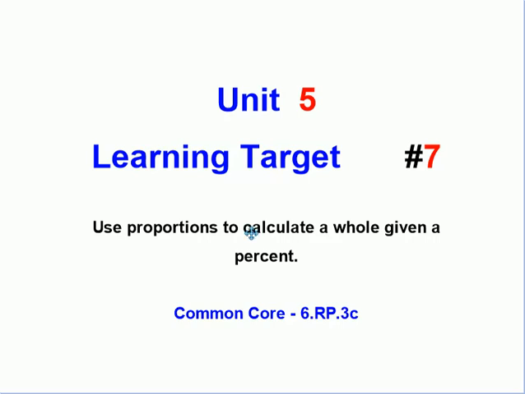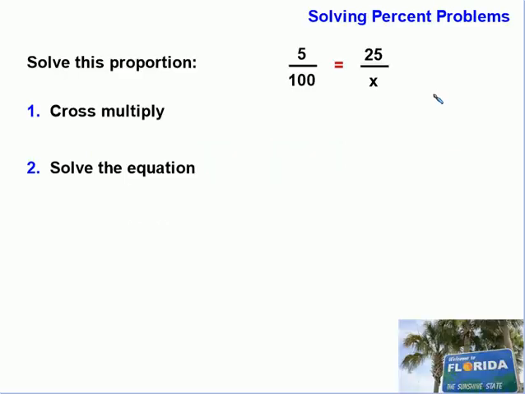Unit 5, Learning Target number 7. Use proportions to calculate a whole given a percent. This lesson is about solving percent problems. But to do that, we're going to start by talking about proportions because we're going to use proportions to solve our percent problems. So let's start by solving this proportion.